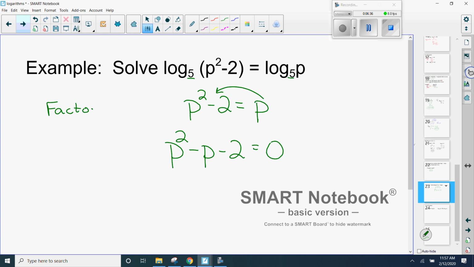In order to factor, we need to look at 2 binomials that when multiplied together, when you multiply first, outer, inner, last, is going to give you this value right here. When you factor, there's different things you look at. You're going to say, when I multiply these 2 numbers together right there, I have to get that -2. Yes. No, you cannot have p squared minus p equals 2.